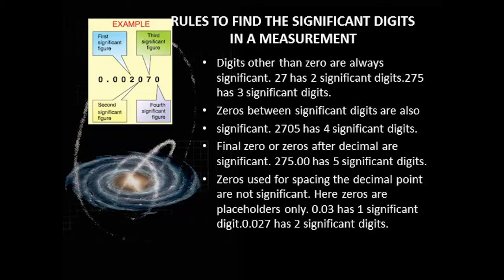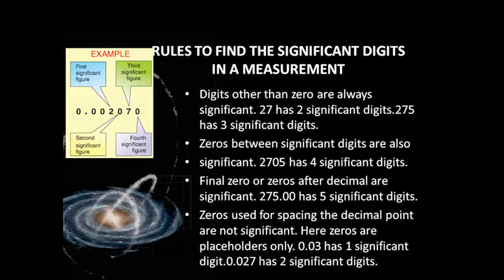If we look at the example on the left, the number is 0.002070. According to the fourth rule, the first 3 zeros are not significant. So that's the fourth rule applied there. Then you have a non-zero digit, that's 2, and then you have 7. The digit between them is 0, so that's the first rule and second rule applied. So 207 are significant. Up till now we have 3 significant figures. If you look at the last digit, the third rule says that a 0 at the end in the decimal is significant. So the last 0 is also significant.